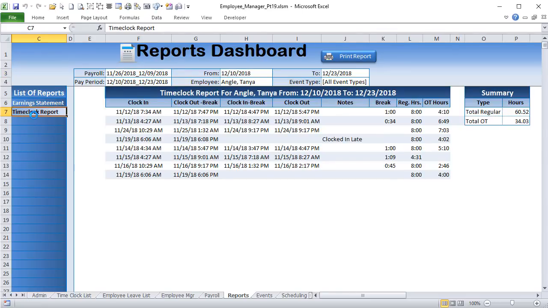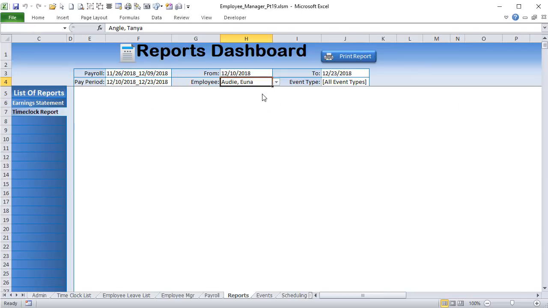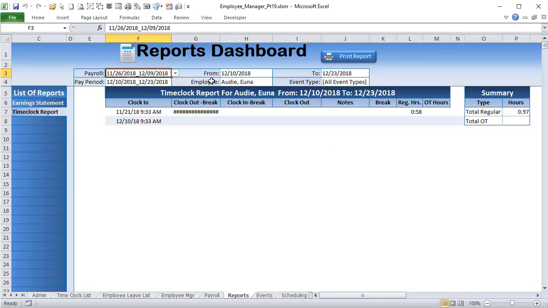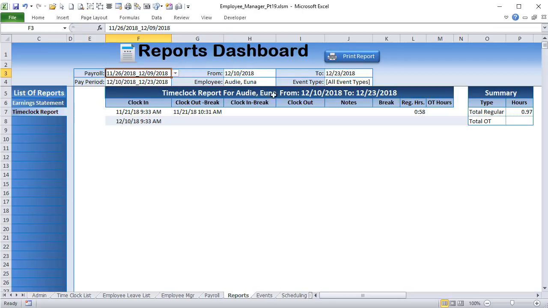And when you click the time clock report, it gets updated. Of course, you can set different employees in different times, so we can do that. There may not be any data here, but sometimes there is. So when there's data, it gets automatically refreshed. So we're going to go over those features today and how we created that report.